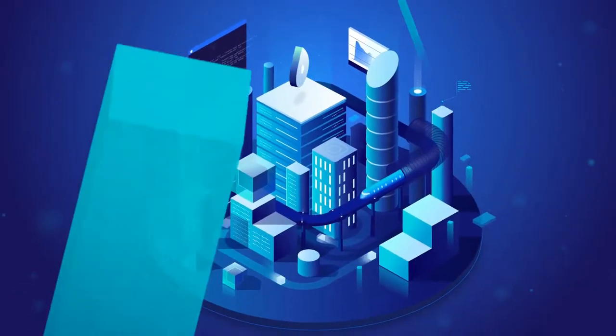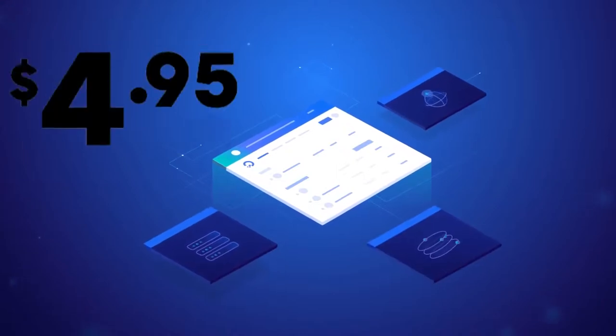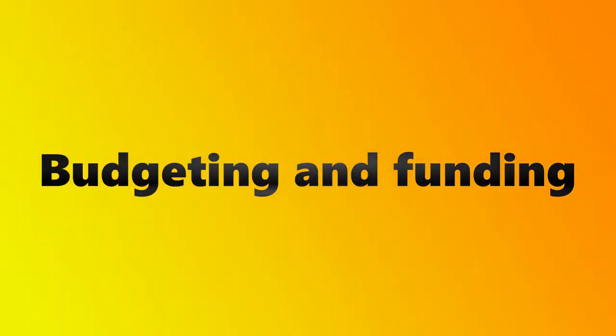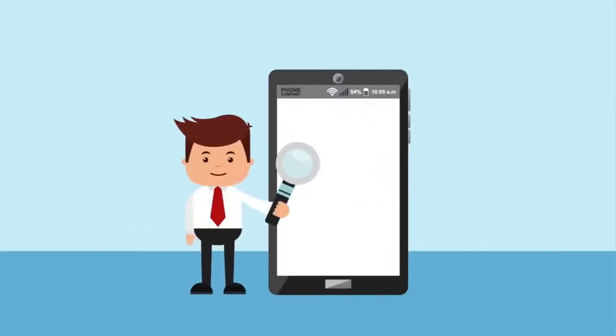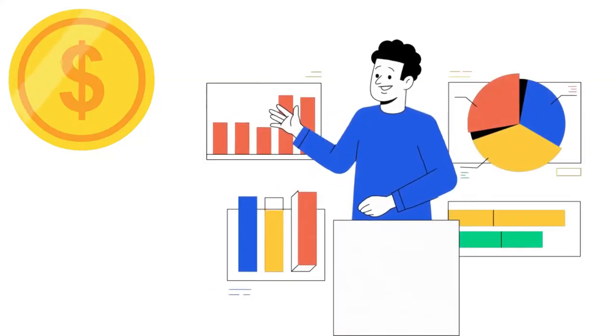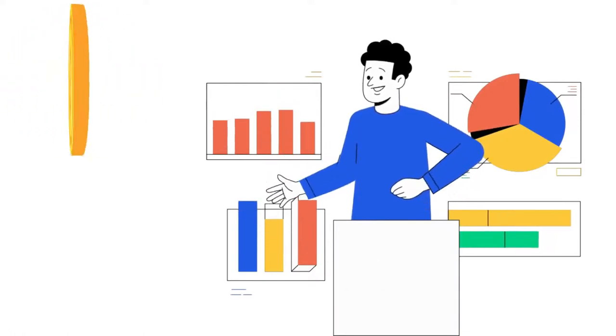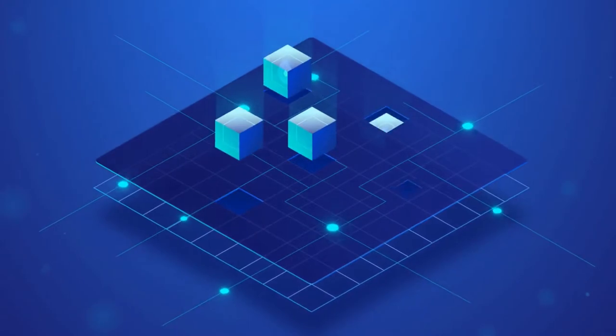Copper services are free. However, each cash deposit at any Green Dot facility will cost you about $4.95. Budgeting and funding. Copper has a daily and monthly spending limit, which may make some individuals uncomfortable. If you believe you will need to go over the monthly spending restriction, or your teen will need to go over the daily spending limit, this platform may not be ideal.